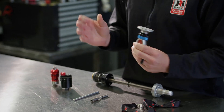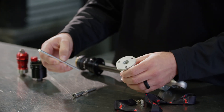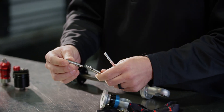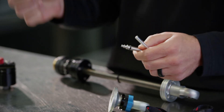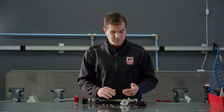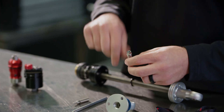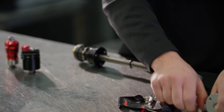A lot of our single adjustable shocks have this blue and black knob — you turn it one direction to make it stiffer and the other to make it softer. You have about 70 clicks of adjustment. The way it works is a metering rod goes inside the shaft and pushes a small needle into a jet; each click regulates how far that needle and jet are apart, which controls your bleed flow — that's what makes the shock softer or stiffer. You can also put small jets in here to control the flow for either rebound or compression, or leave it open to adjust both at the same time.